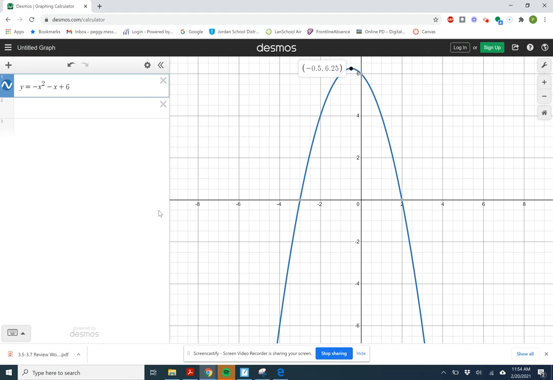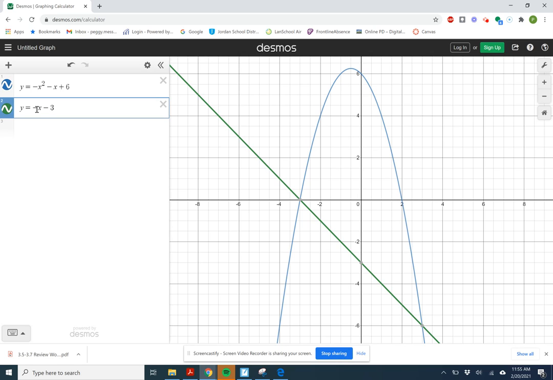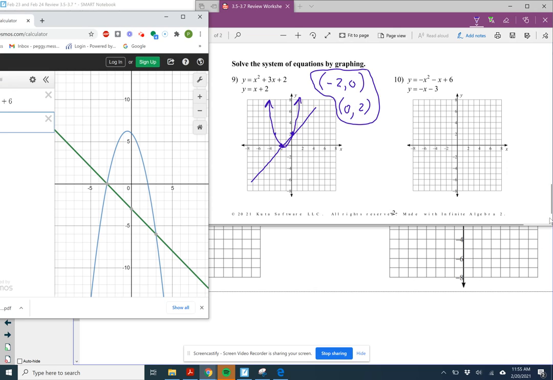Remember that formula, h equals negative b over 2a. For that quadratic, b is negative 1, a is negative 1, and negative b over 2a would be negative 1/2. Okay, but desmos does all that for us. Let's put in the second equation, y equals negative x minus 3. And, well, there we go. We've got solutions or intersection points at negative 3, 0, and at positive 3, negative 6. So the solutions to our system of equations are going to be those 2 points. But we need to draw our graph. So we will do that.